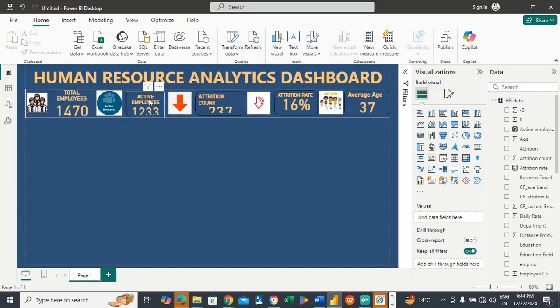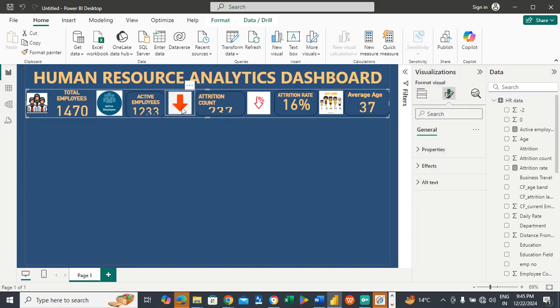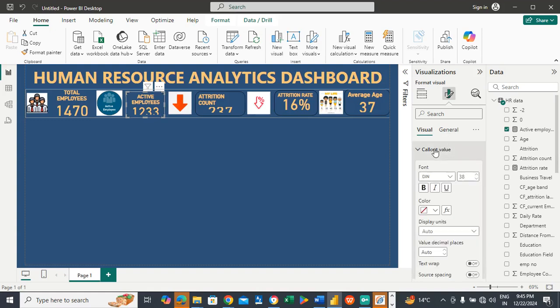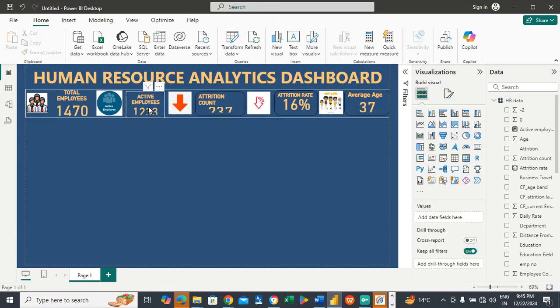Something seems to be off about these two cards, so I'll have to adjust the colored value size. Click on Active Employees visual, click on Format the Visual, click on colored value. I have to decrease the size to 3.5.